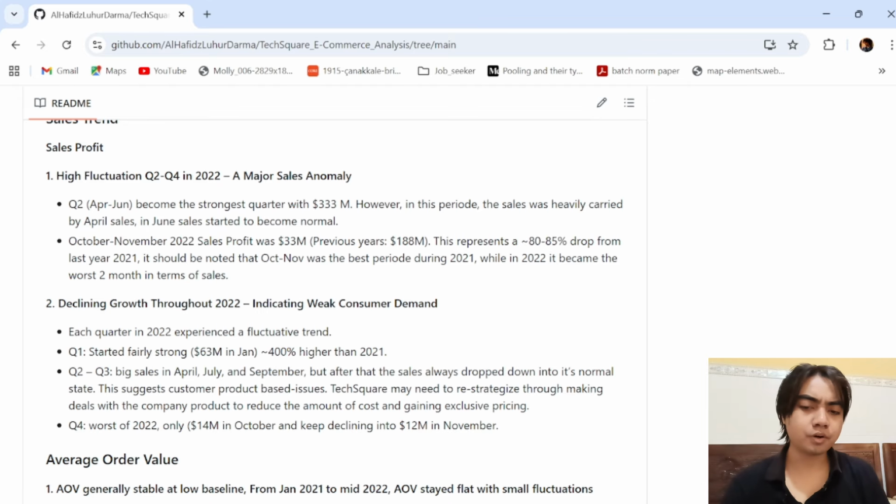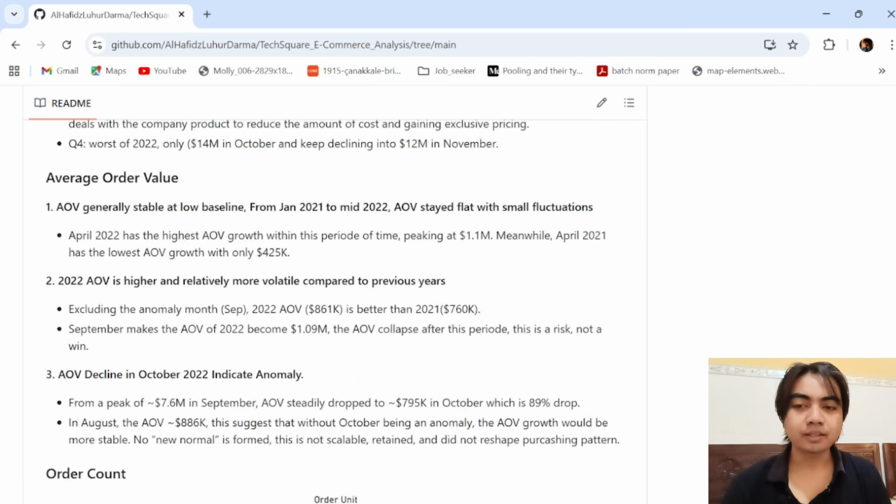And then in Q4, the worst of 2022, with only $14 million in October and continuing to decline to $12 million in November. And then the average order value was generally stable at a low baseline from January 2021 to mid 2022. AOV, or the average order value, stayed flat with small fluctuation.